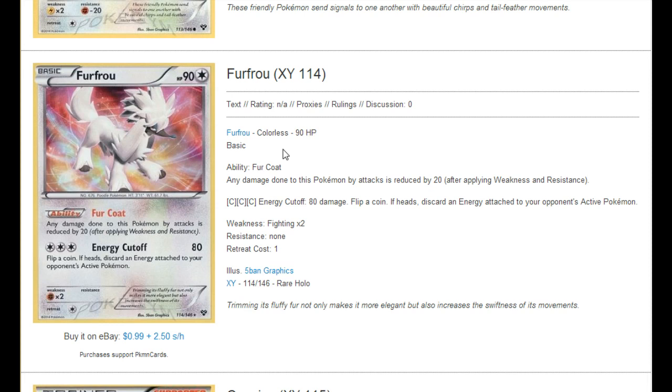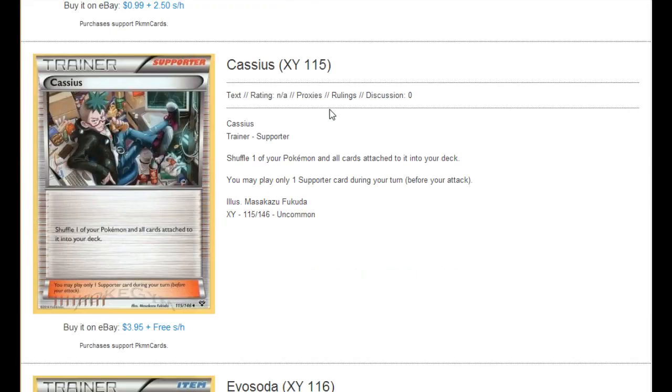So Reuniclus some damage off of this guy, heal it, discard their energy, just reduce the damage they're doing to you, and just kind of tank with this guy. Unfortunately, I think that maybe 120, 130 HP would be better to tank with than 90, but I could see a world where this card is actually very strong.